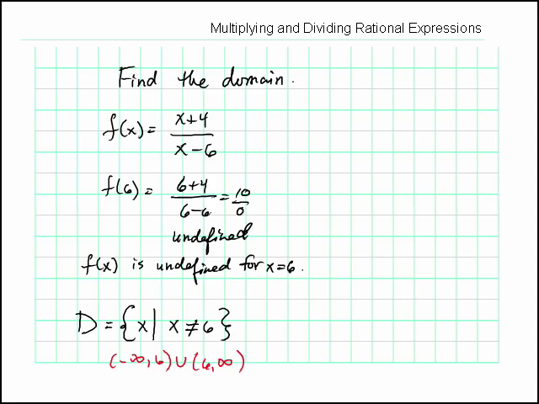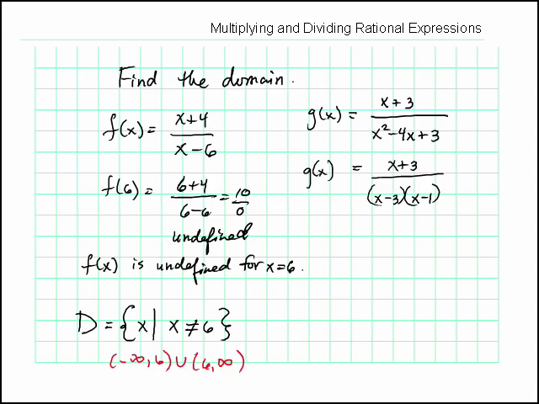Here's another example. Suppose I have the rational function x plus 3 over x squared minus 4x plus 3. Now the domain, as we've talked about, is all possible values for x. I have to see what's going to cause division by 0 here, because I have to exclude those x values. And the way I can do that with this one is I could factor the denominator. And the denominator factors to x minus 3, x minus 1.